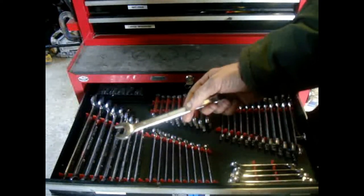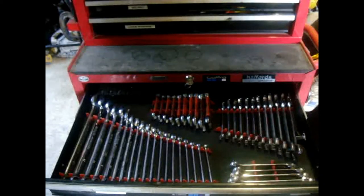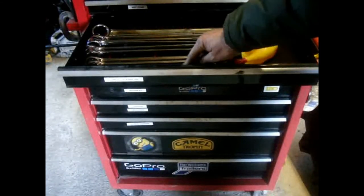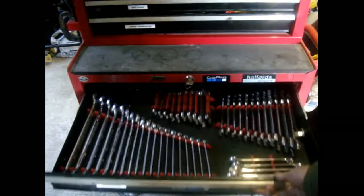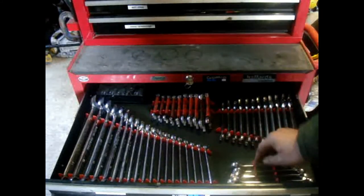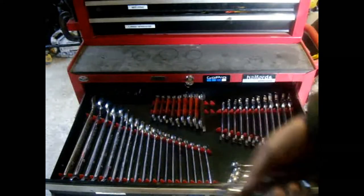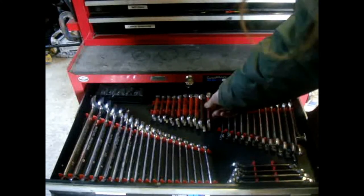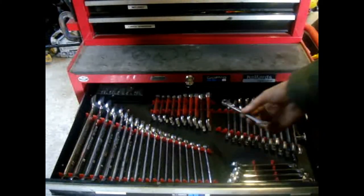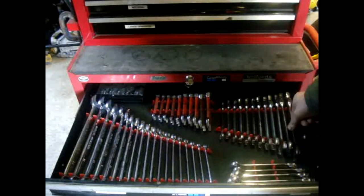The spanners are Halfords Professional - they're not cheap, but they're also not Snap-on. If I go for the 15mm, what could a Snap-on spanner do that this can't? They come with a lifetime warranty, I haven't broken one, they're well finished, and the power comes from the person holding the spanner. So those are my normal spanners - 6 to 24mm there, 25 to 34mm in the next one. I've also got brake pipe spanners in different sizes for doing brakes and clutch pipes.